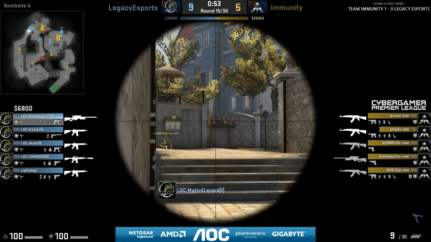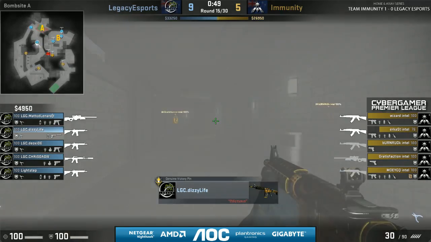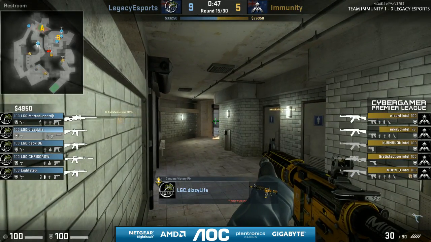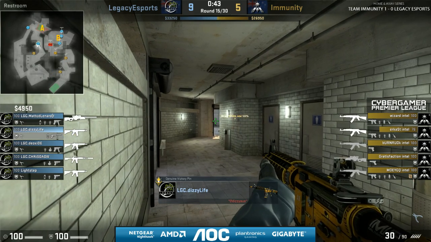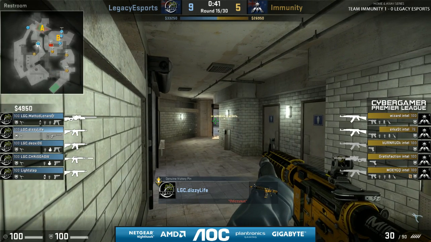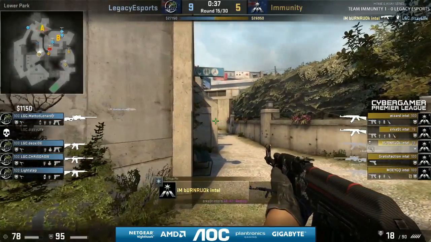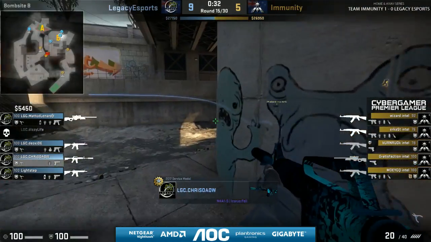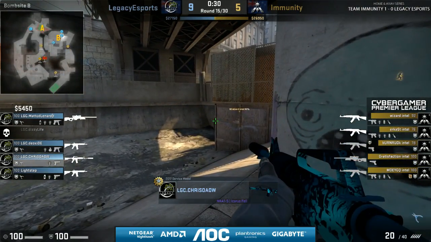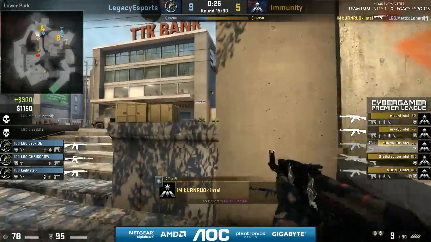I think that Immunity have had some good positioning in some of these rounds on the first half for the T side, but it's just been their final executes and their holds that have really lost them out. Yeah, absolutely. We are seeing another good position from Dizzy here. He loves playing this bathroom, but Burn will peek the angle, pre-fire it, take him out. Bringing it down to a 4v5, it really doesn't look good for Legacy at the moment. Like we said, those 1-for-2 trades are the biggest thing. Burn again with 2 kills for the round, taking out Matt.